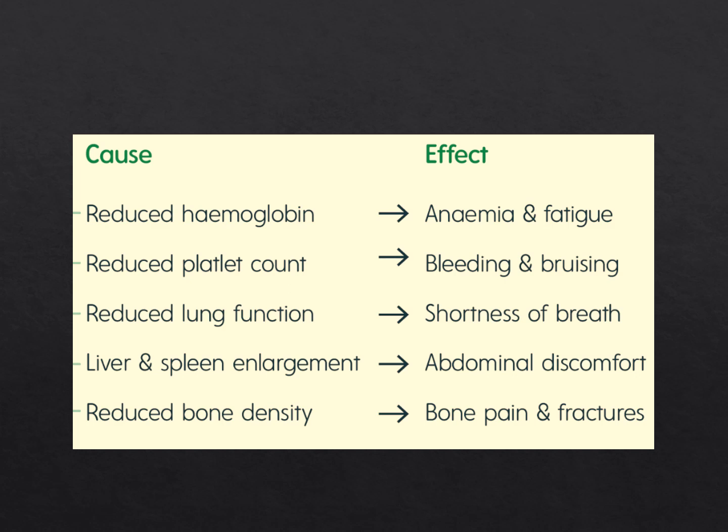The reduced bone density is owing to the osteopenia, and this could also be due to the bone marrow infiltration by the lipid-laden macrophages. This in turn could lead to bone pain and fractures within the pediatric age group, and it should be a part of the differentials when it comes to fragility fractures in the pediatric age groups.